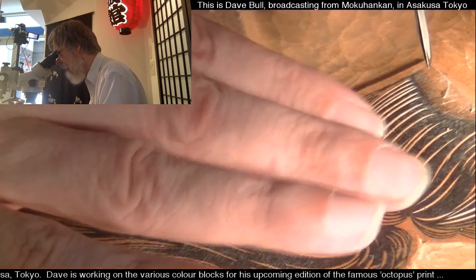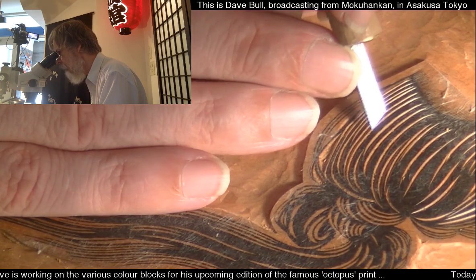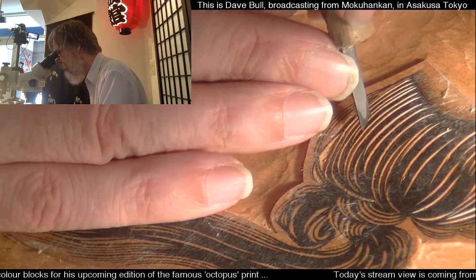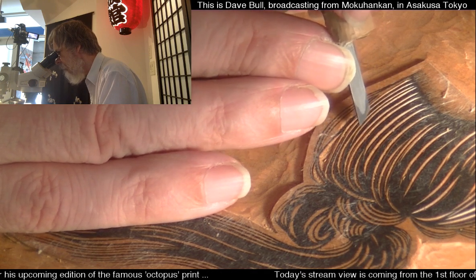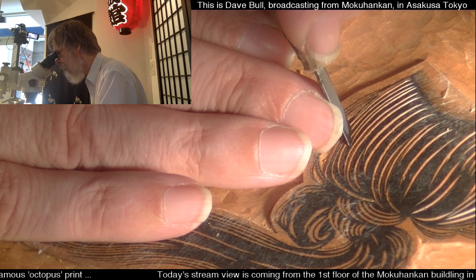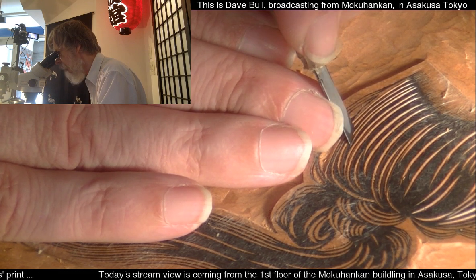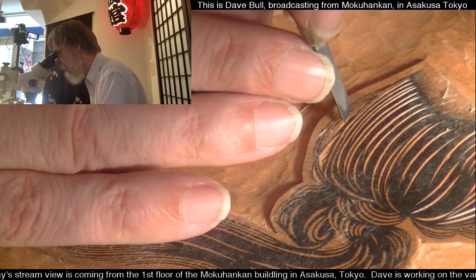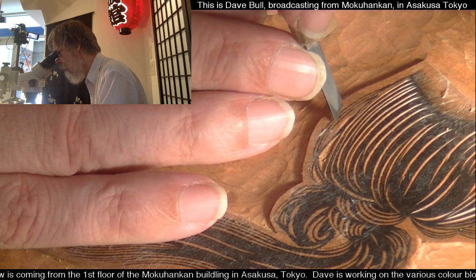Also, after it's been proofed with black ink, the black ink soaks into the wood a bit, and black ink has glue and stuff mixed in it. These lines actually become a bit firmer and tighter and stronger after they've been printed a few times. It makes the wood a bit harder and easier to slice. So I shouldn't fool around too much with them now. I should wait till I've done some test printing.